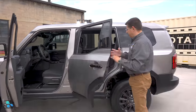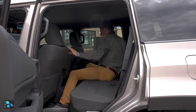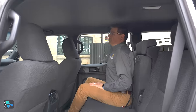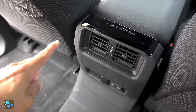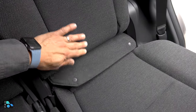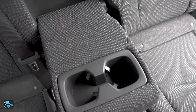The front seat was very comfortably adjusted for me at six feet tall. Back here there's plenty of room and plenty of headroom thanks to the very upright profile. This model does not have the power moonroof that is available, but I have absolutely gobs of headroom just as you'd expect out of a Land Cruiser. The rear seats have a decent amount of recline — you can square off the cargo area or give yourself a very relaxing rear seat experience. In the center we have air vents for the rear passengers, a little Land Cruiser logo, USB charge ports, and a 12-volt charge port. The outboard rear seats have latch anchors for child seats, and the upholstery is very retro — I think it's absolutely fantastic.